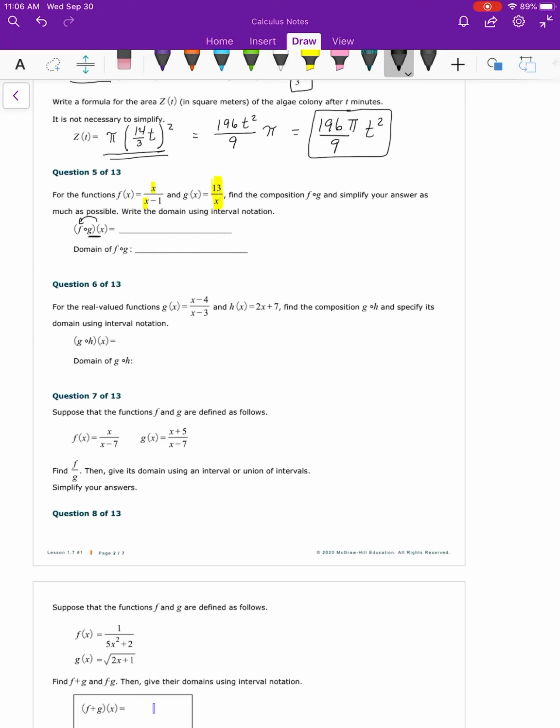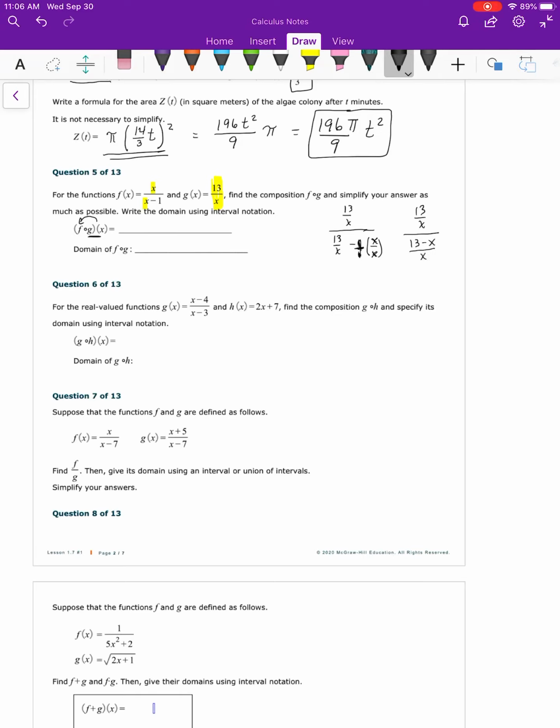And so I'm going to say that this is equivalent to 13 over x divided by 13 over x minus 1. What I probably would do is multiply this 1 over 1 by x over x to get a common denominator, because I want it to be a fraction divided by one fraction. If this was 1 divided by 1, and I want it to have the same denominator, I would multiply by x over x, giving me 13 minus x all over x.